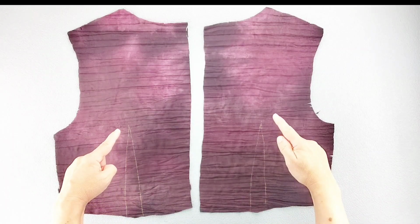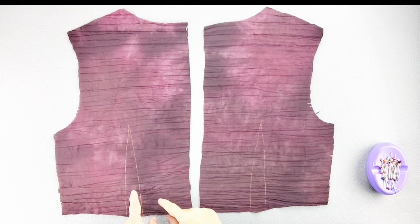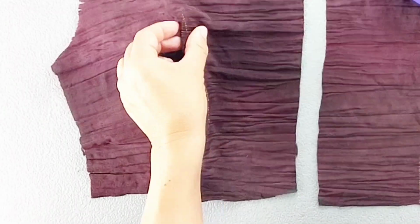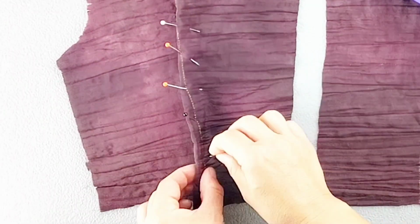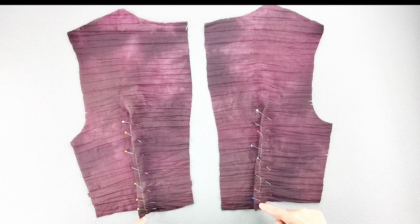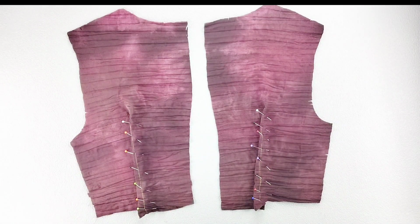I've transferred the darts from the back bodice pattern piece onto the wrong side of the fabric using a tracing wheel and tracing paper. Now I'm ready to pin them in place. I'm going to fold the dart in half, pin through one dart leg and out the other. Do this for both darts. Then take your darts to the sewing machine and sew from the bottom edge to the point, leaving thread tails at the point so that you can tie them in knots.